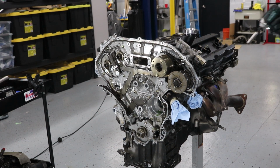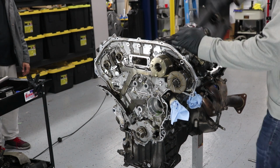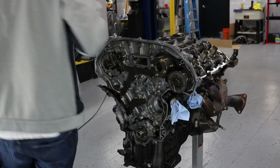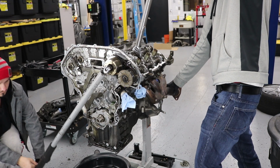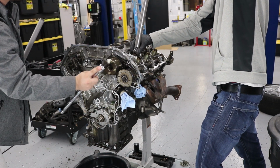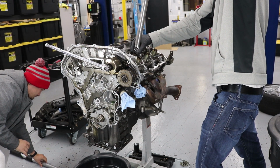Now I'm removing the valve covers so I can get to the hexagonal portion of the camshaft on this side. After removing the valve cover, I started removing the VTC solenoids that are on the top. That's just three 10mm on each side. Then an 8mm that holds on this timing chain guide. And this one was a little bit harder to break loose, so I had my friend help me out. I couldn't break it loose by myself, but the other one I got just fine.